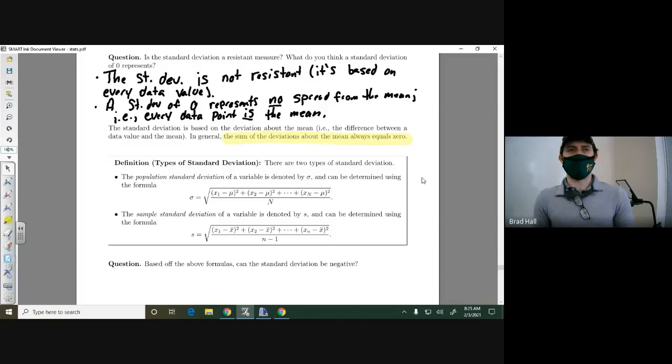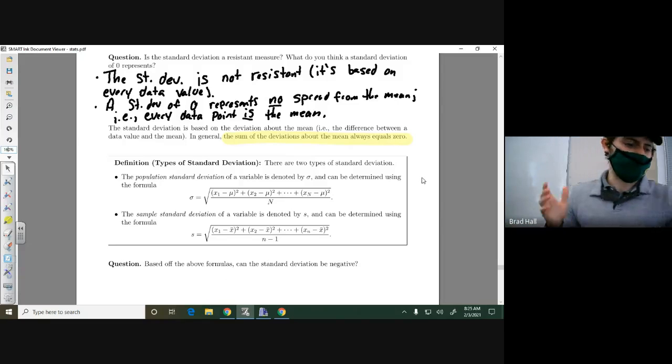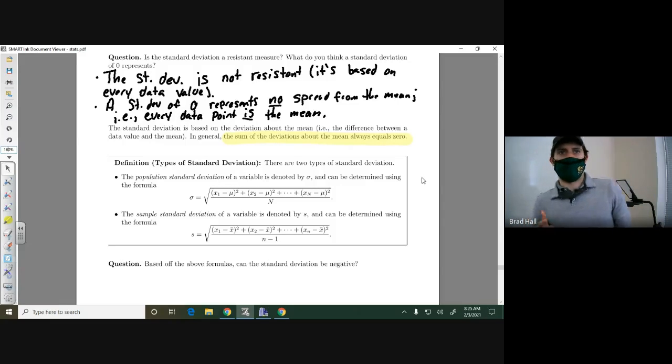It depends on whether you're looking for the population standard deviation, which means you know every data value for every person in the study that you are doing. If you're studying all students at Southeastern and you're able to go into LeoNet and figure out every single student's height, that would be population standard deviation. You don't have to go out and survey clusters of people. And we're actually going to work out a small example of one of these formulas.